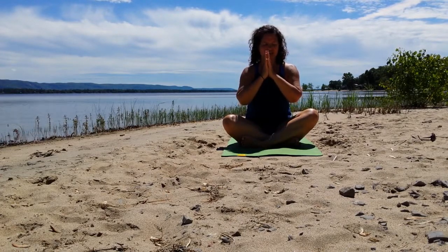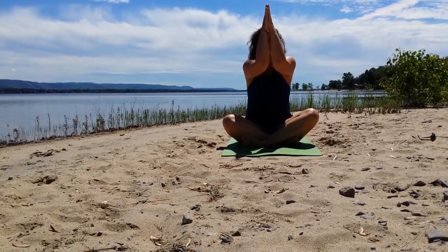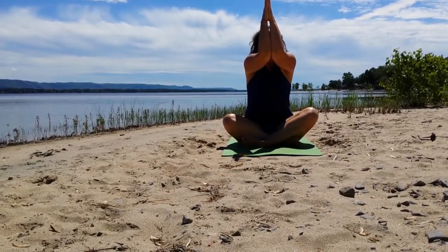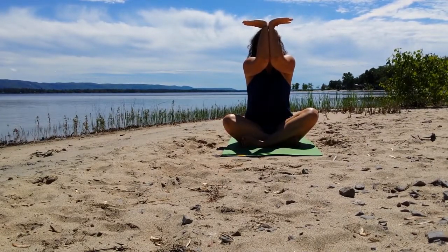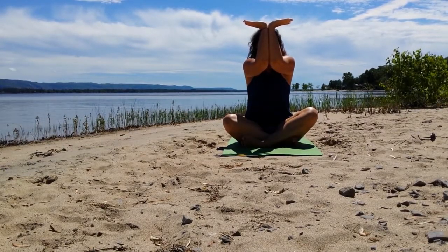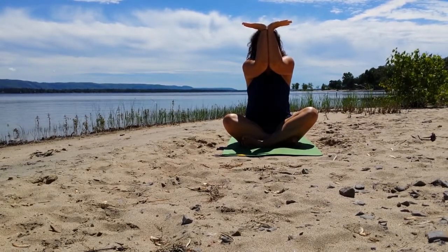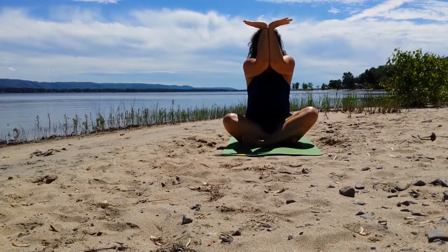Keeping your hands together, draw the fingertips up towards the ceiling, bringing your elbows together at about shoulder height. Keep squeezing that together as you bring the fingertips apart now. Drawing your fingertips away from each other, keeping the wrists together — just see how far down your hands can come. Shut your eyes here. Notice how you feel, how your hands feel, how your fingers feel, how your wrists feel. Notice the range of motion that you currently have in your wrists.